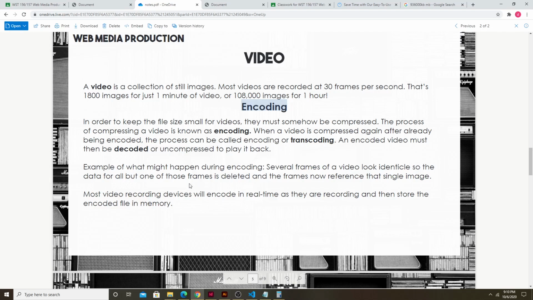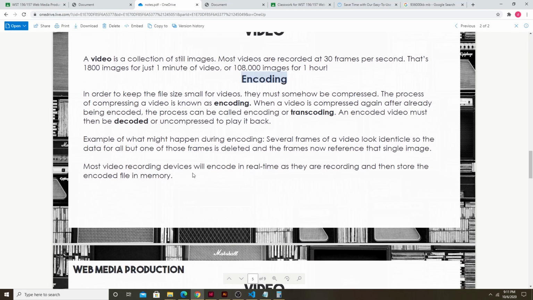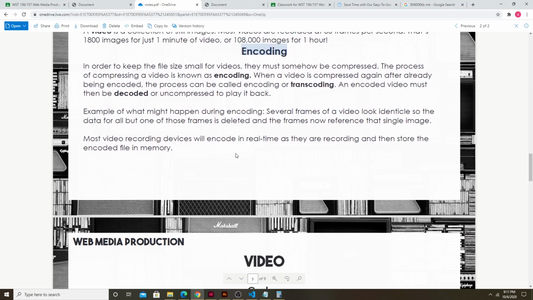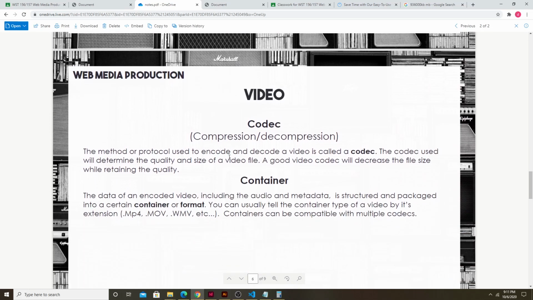An example of what happens during encoding: several frames of a video look identical, so the data for all but one of those frames is deleted, and the frames now reference that single image. Most recording devices will encode in real time as they are recording and then store the encoded file in memory.